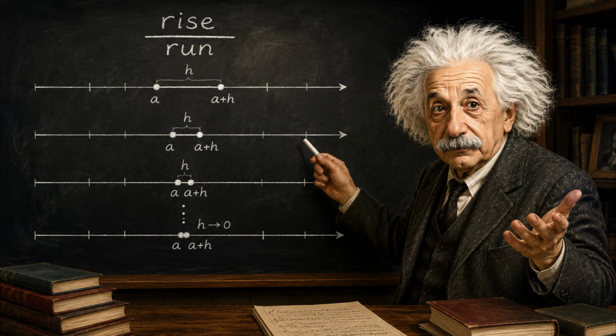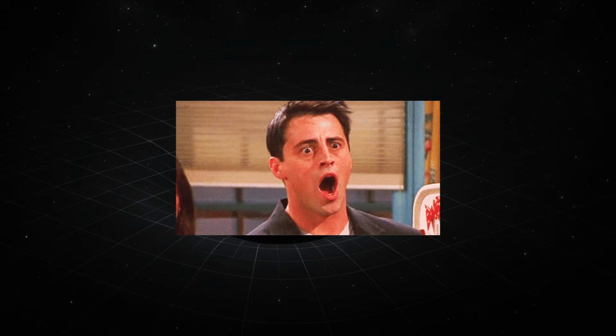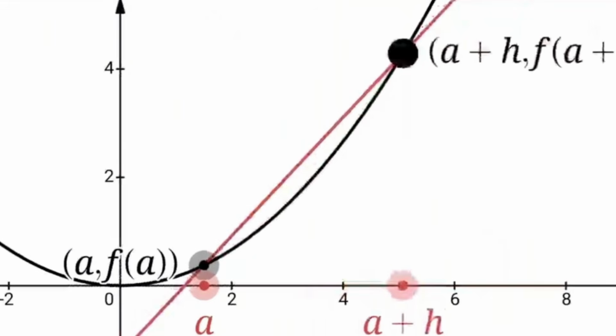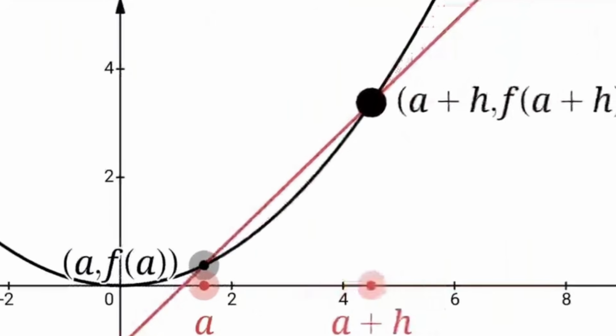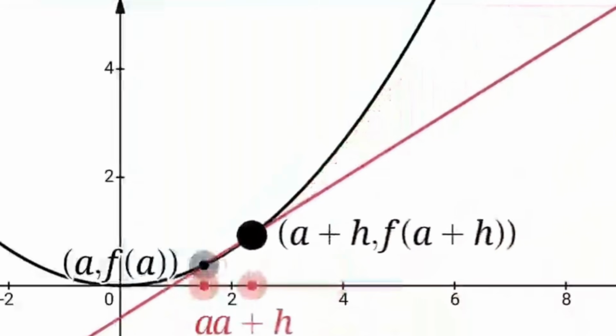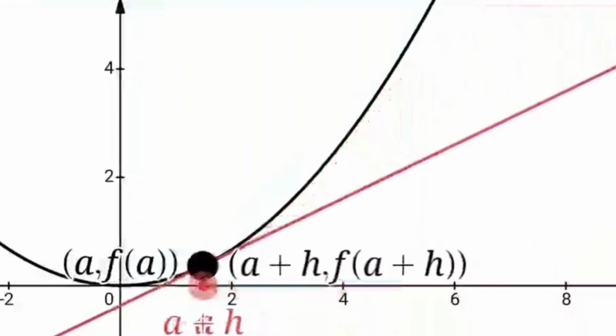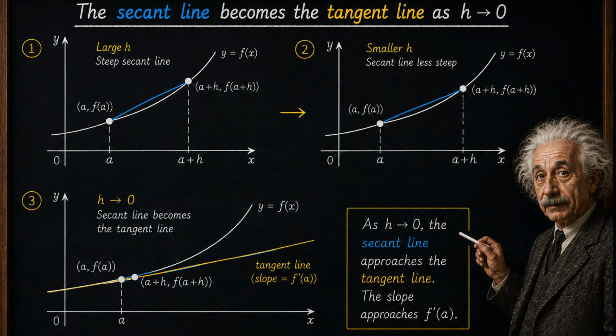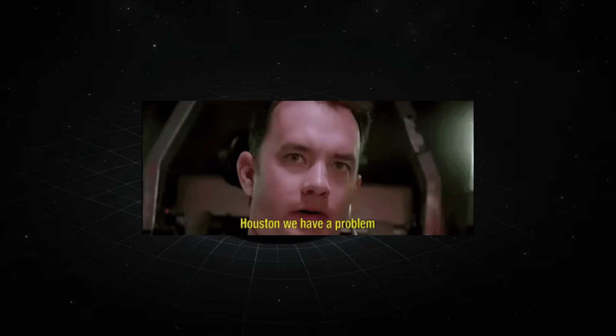Now here's the truly brilliant part. Move the second point closer. We notice that the secant line changes. Move it even closer again, and again, and again. As the 2 points get closer together, something remarkable happens. The secant line begins to rotate. It starts looking more and more like it is just touching the curve. Eventually, the 2 points become unimaginably close together. The secant line has become what we call a tangent line. And the slope of that tangent line is exactly the slope of the curve at that point. But there's one problem.